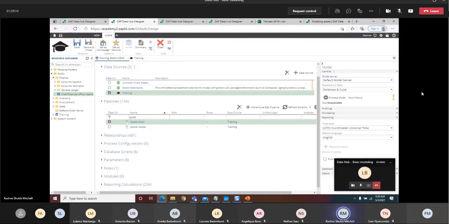All right. So now we created our model. We customized it by bringing in two pipelines. Then we went through that pipeline. We looked at the columns. We brought in the columns that it didn't come with. And we made a few other updates to those pipelines as to the data types and also as to the names of the columns.